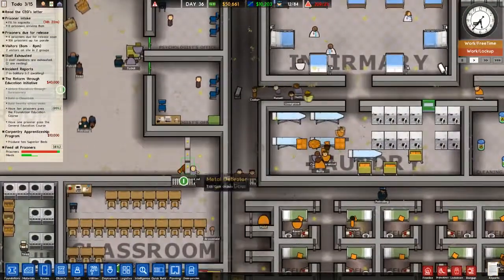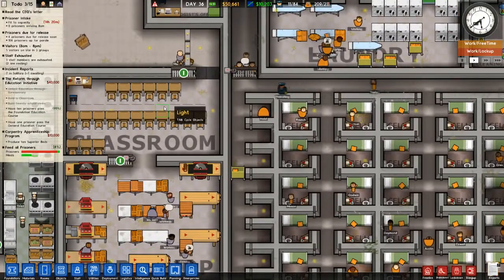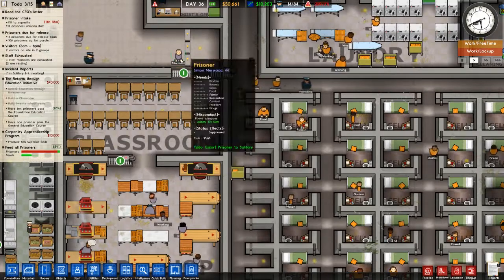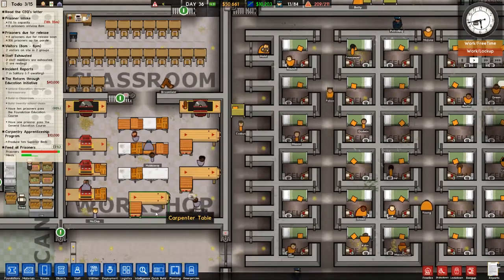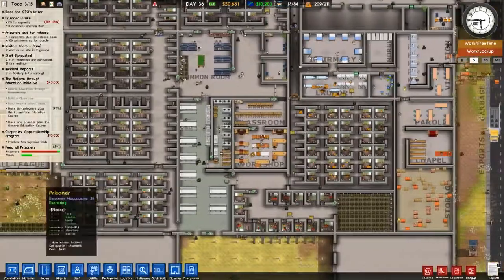Why did you think that taking an axe out of here was going to be a good idea? Brilliant. Then he decides to just go and... excuse me, you don't need that axe, but you definitely need to take that back. Okay. Right. That's fine.